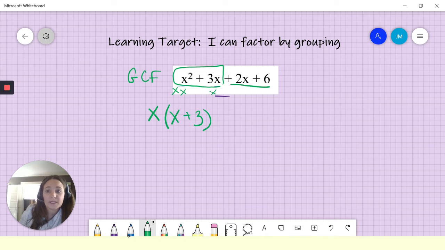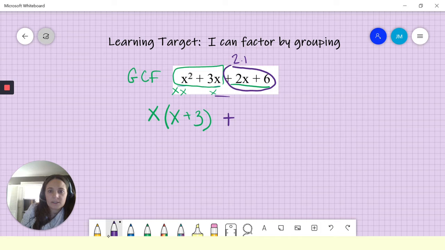Okay, so we did that one. So now we're going to come and do this other one. Now notice I'm putting that positive sign with this group. That's going to be important if it's a negative sign. So that positive sign is just going to come down. Okay, and then what is the greatest common factor here? Well, here 2 will divide into both of them. So this 2 is really 2 times 1 and 6 is 2 times 3. So they both share a 2. So what is left? This 1 and an x, and we have a 3 left.